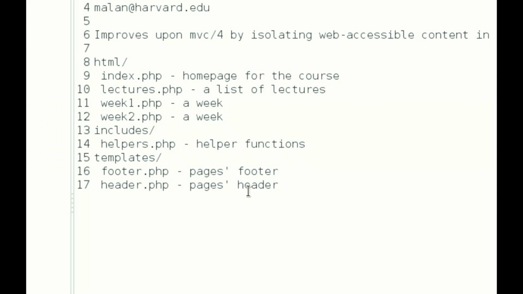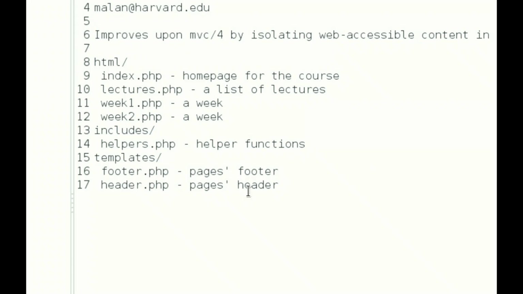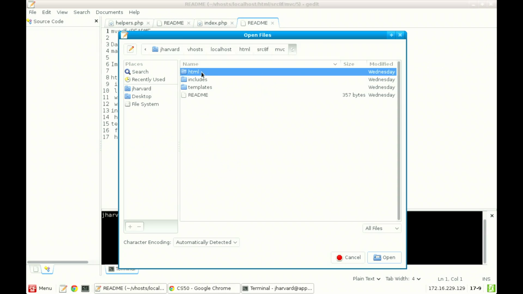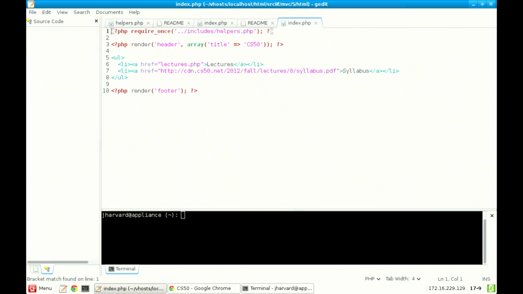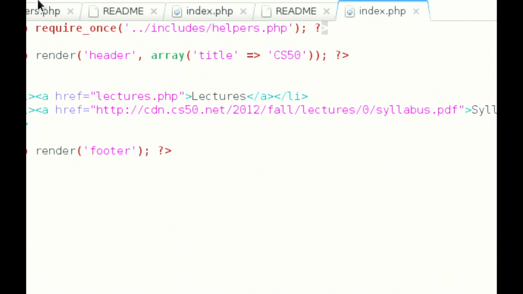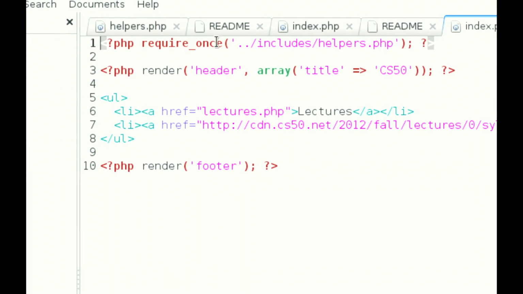Meanwhile, other files, helpers.php, footer.php, header.php, that are arguably maybe more sensitive, maybe helpers actually has some usernames and passwords or some intellectual property of mine, functions I really don't want the world to see, even if accidentally, it's just good practice to keep out of the public HTML directory any files that do not need to themselves be public. So all you have to do in this case, when looking at, for instance, the HTML directory's index.php file, notice we just have to be a little more careful when requiring or require once this file.